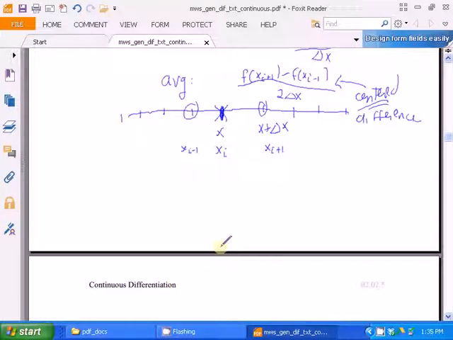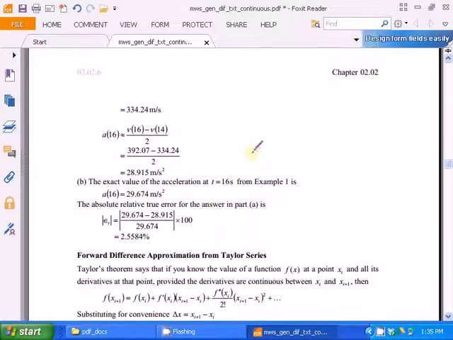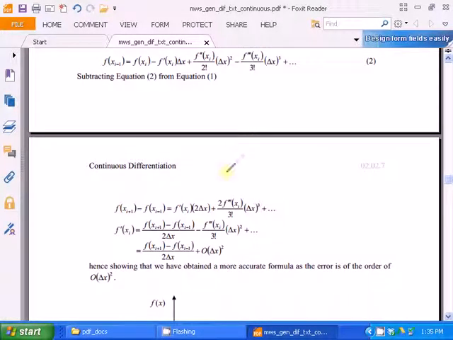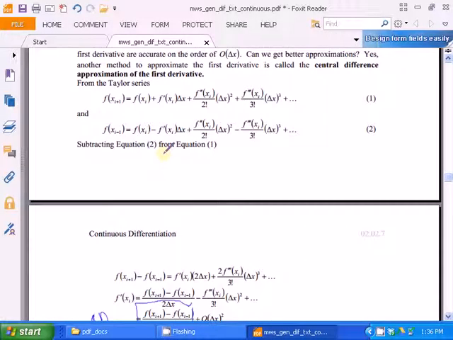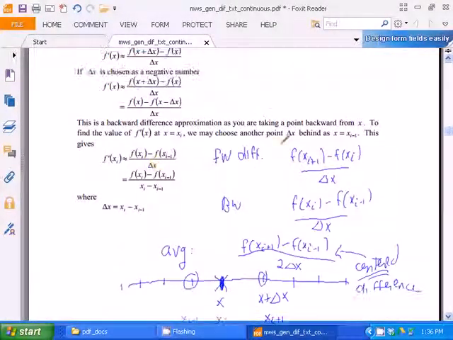And if you look at these pictures, centered difference looks like a pretty good idea. If you want the slope of this secant line, that's pretty close to the slope halfway between these two points. Right? If I take the point halfway in between, and I take the slope there, that's pretty close to the slope of this secant line. That means it's a good idea to take the difference forward and backward and take the average. So we're going to compare these three approximations: forward difference, backward difference, and center difference. Here's center difference here, and there's forward difference. I'm not sure where backward difference is, but I wrote the formulas up here. We'll compare the errors corresponding to those three schemes.